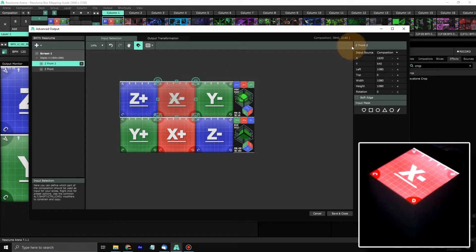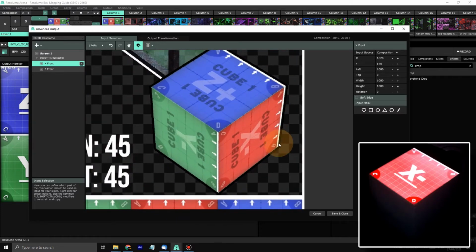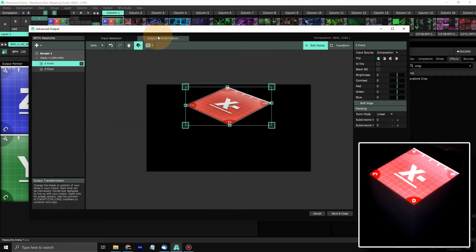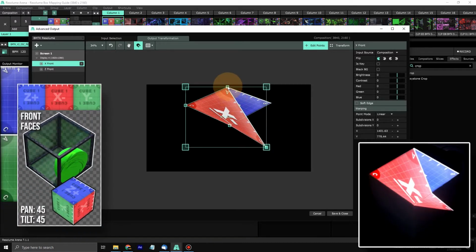So the next face, I'm just renaming it here. What I've done is I've just duplicated my first one, to save a bit of time, and shifted it along using the snapping tool, and here I go again, zooming in to look where does it go. The red face goes almost a 90 degree clockwise, with the little white line just at the right side of the cube. So here I am bringing in each point.